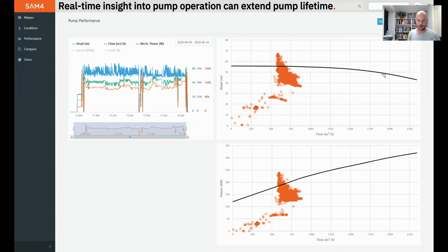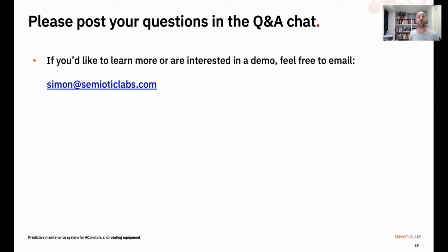In summary, SEM4 has added a real-time pump performance dashboard to the feature list. It uses the same data used for condition monitoring to provide insights as to where your pump operates relative to the best efficiency point over time. There are many use cases centering around increasing pump performance, increasing the lifetime of the pump, and reducing energy waste. You can use it to coach your teams or to change processes — and above all, it is highly accurate as observed here. That was the introduction of SEM4's real-time pump performance dashboard. If you have any questions, you can type them in the Q&A chat window now, and I'll hand the floor to Derek to answer the first questions.